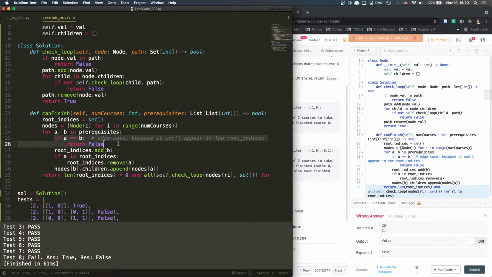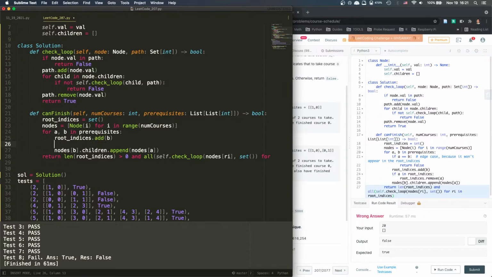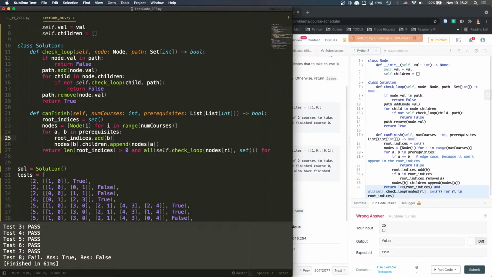But we don't need to check this. So we'll always add. We do not remove. We always add root. We do not remove, right? And then we simply check. Say all of them has to be true, all right?